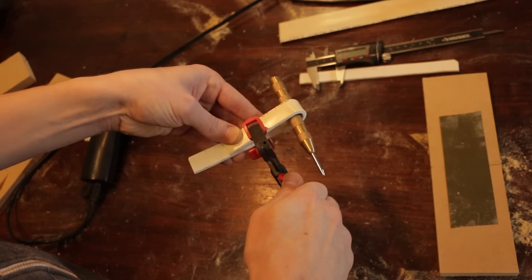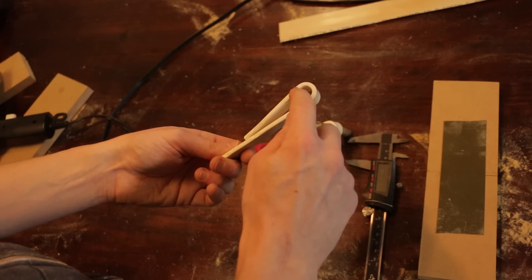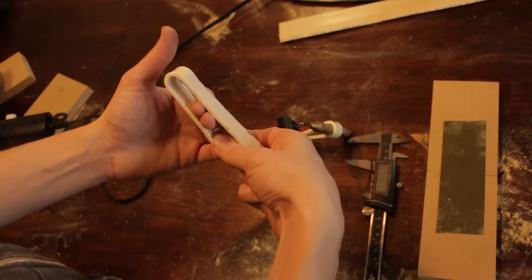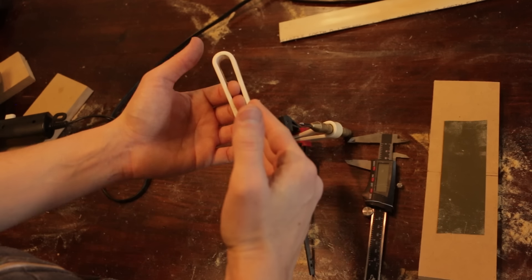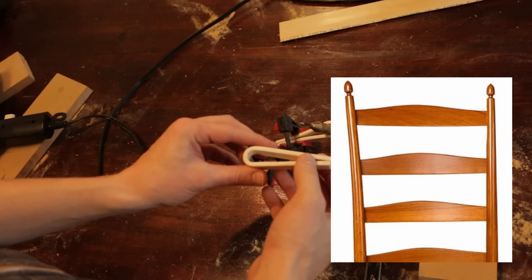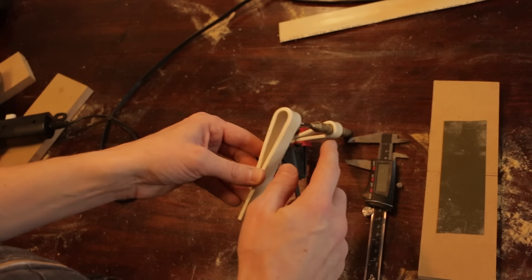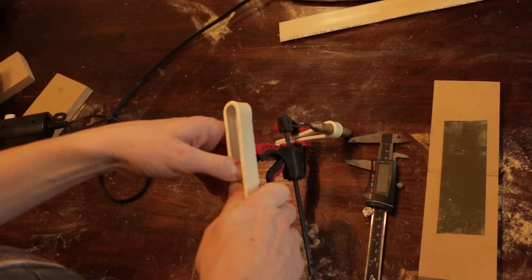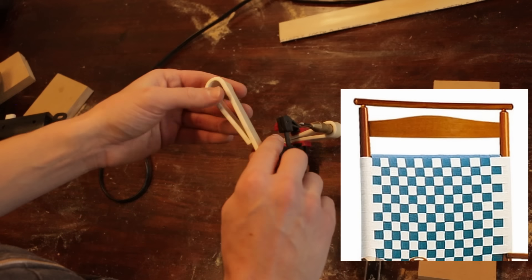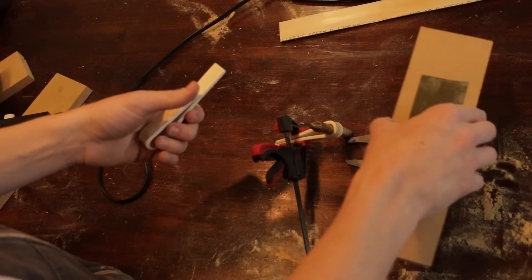Unfortunately, by the time I actually got it clamped shut, it had completely cooled down. The intention behind making the hooks this shape is so that they can accommodate a variety of chairs. The chair I intend to use is a slat back chair, which has a sort of flat plank that supports your back. However, with a wider diameter at the top of the hook, you could accommodate rail back chairs, which have a sort of bar that supports your back. Ideally, the hook that I made would have a larger radius, but we're just testing things out.